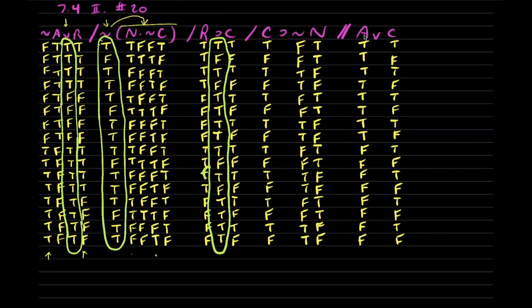Now to figure out the value for that horseshoe, we need to compare the values under C with the values underneath that negation using the rule for the horseshoe, which is, again, if you have a true antecedent and a false consequent, that's what we have here in the first row, we end up with a false conditional. Otherwise, you end up with a true conditional. So here's that one case where we end up with a false statement. True, true, true. Here's that case where we end up with a false statement. True, true, true. Here's that case again. And true, true, true. And I'm going to circle that column.